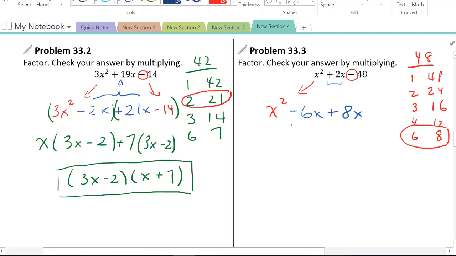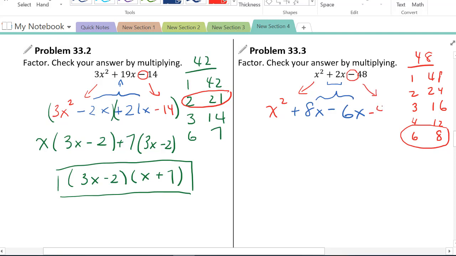Meaning you can write it as negative 6x plus 8x, or you can write it as 8x minus 6x. They both will work. You will get the same exact answer. All right, so watch. I'll do it this way, which I'm sure most of you have seen. Most of you might have seen it as a positive 8x and then a minus 6x. I'm sure most of you thought about it that way because 8x minus 6x gives me 2x. So that works. And then let's just bring this guy down.